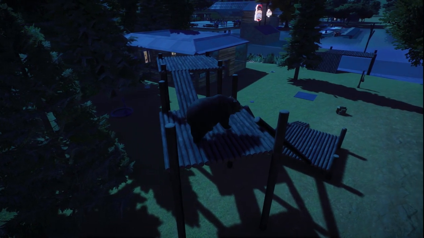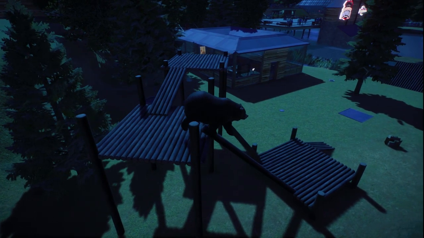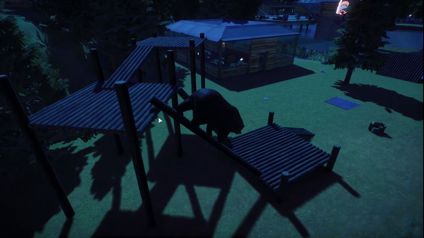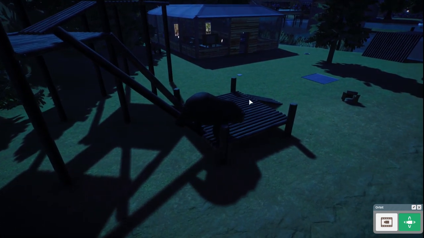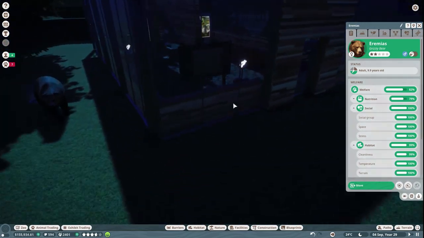Don't jump. Don't do it, bear. I love how he just tilts 45 degrees. Just like, tilt. Okay, he's climbing.